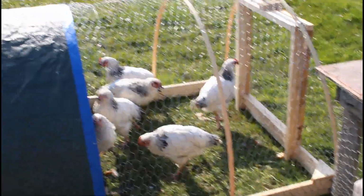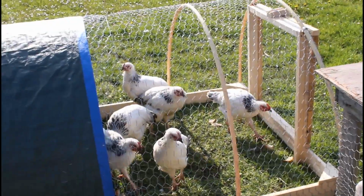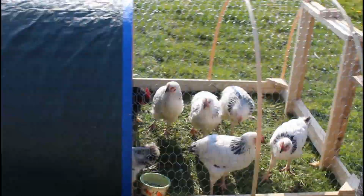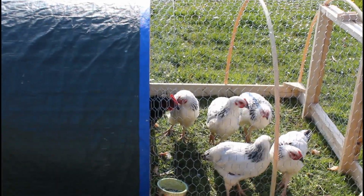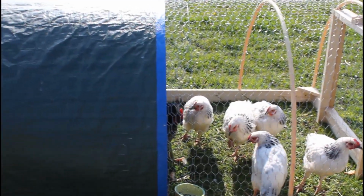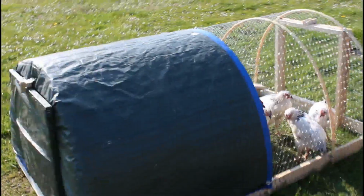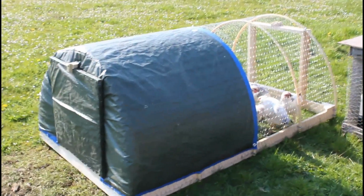Now the tarp, we just use staples for it to basically lock it in, and zip ties where the rings are. And so, happy chickens. And I move them once a day. Now these will only be here until they're processed. The black rooster that's in there should be processed any day now, but I need to find the time to do that. So we're basically testing out this structure, and then I want a couple more of these.